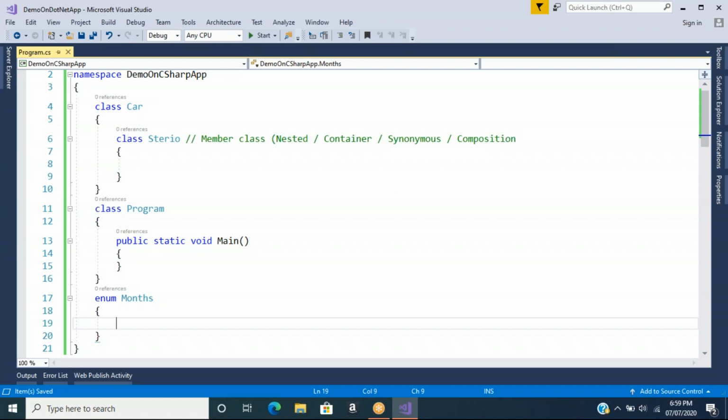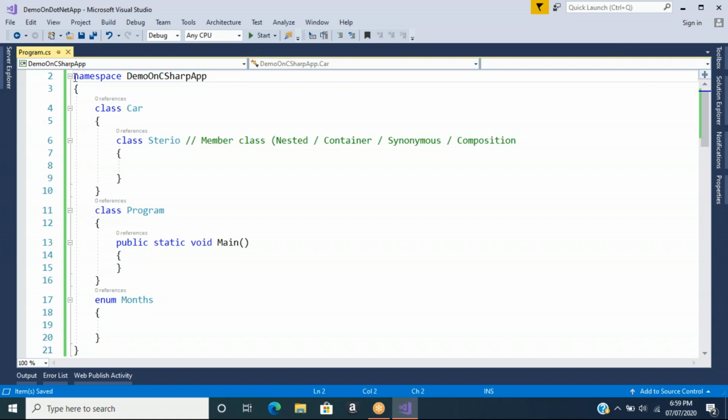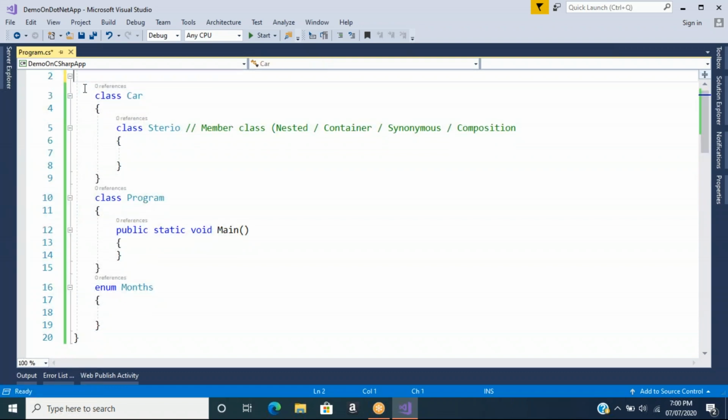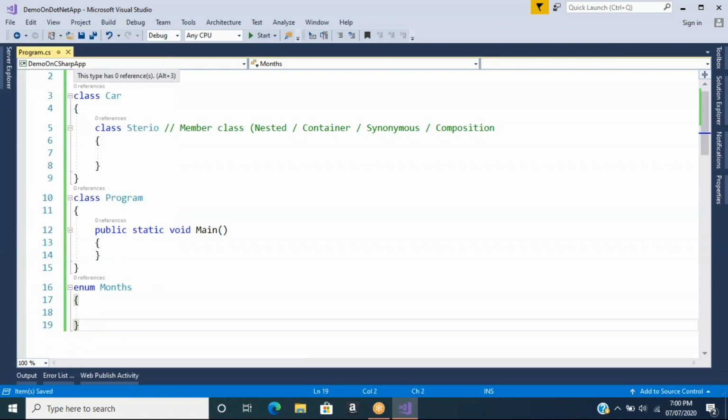And now, for example, even if I don't write the namespace, still your answer should be the same. I deliberately remove it. Even if I remove it, the question is the same. How many elements are there? 3. I don't say names because I don't write them. But even then, if you put your cursor on it, it will treat Car, Program, Enum, all 3, as a part of the global namespace. It will treat the global namespace by default. If you write a namespace, then they become part of your given namespace.